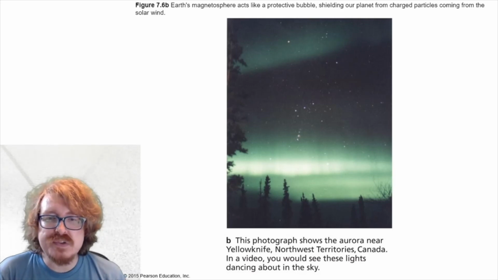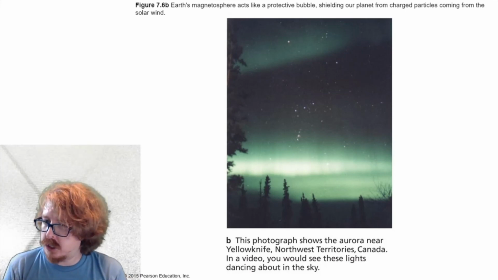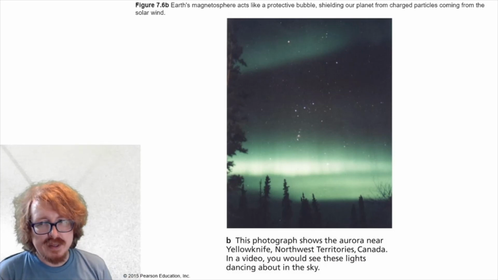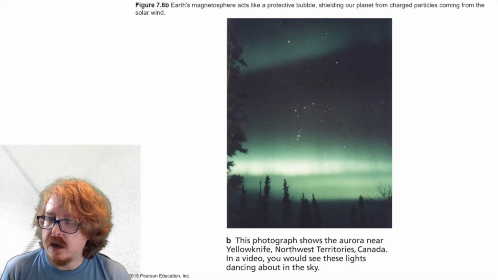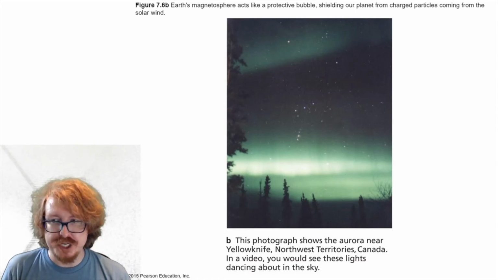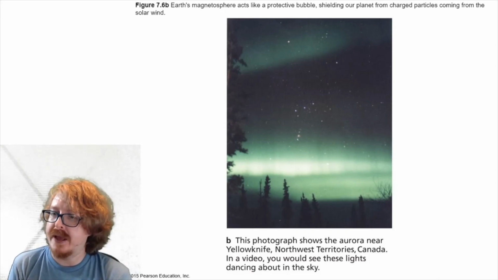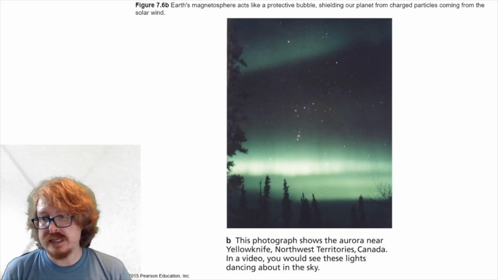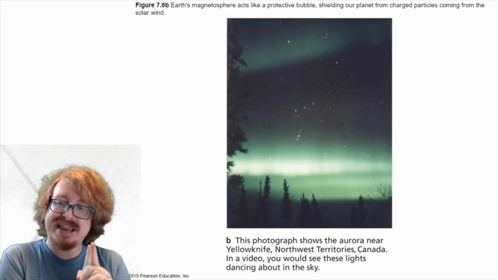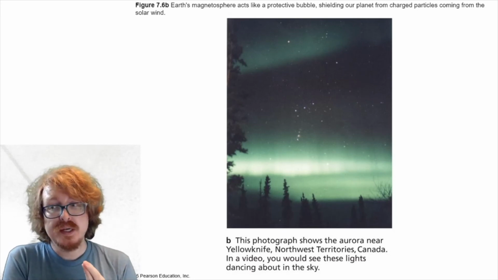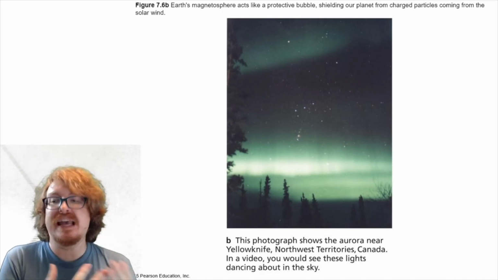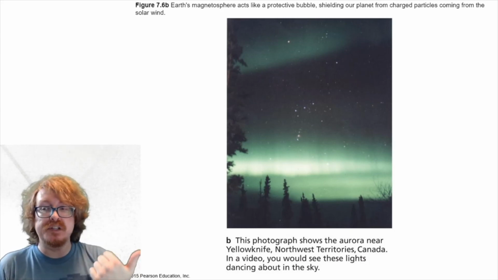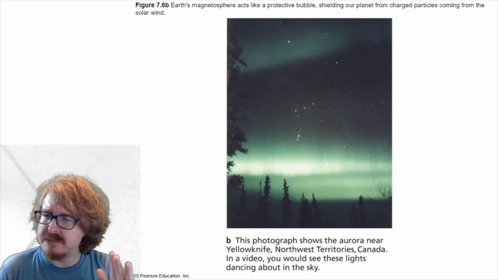And it's not always this exact color. On Earth, it's usually a mixture of green and red. That's because the Earth's atmosphere is primarily made of oxygen and nitrogen. One of those lights up green and one of those lights up red when it gets energized by the solar wind like this. So other planets that have atmospheres made out of different stuff could have auroras, but it's not going to be the same color. For example, Jupiter has auroras, and they are more of a bright blue color.